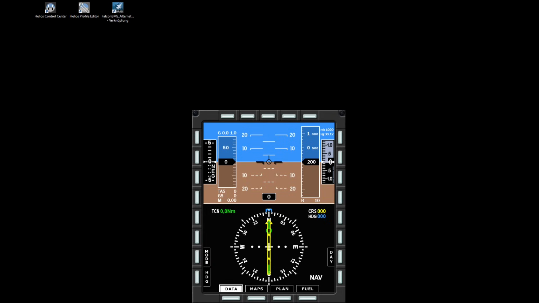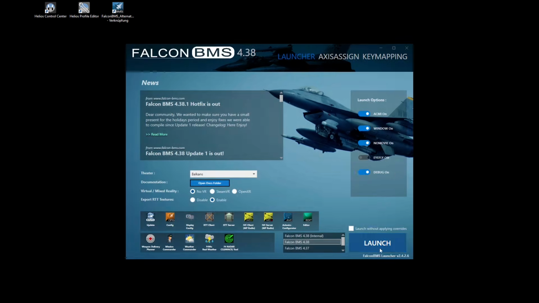Just quickly resetting, stopping the profile, and selecting Balkans, launching to make sure the switch in the registry happens, so Helios can pick up the new theater.